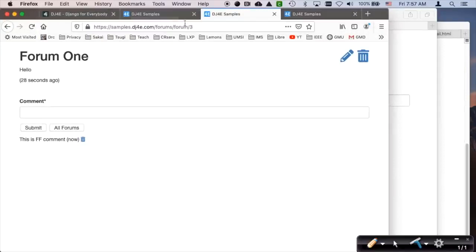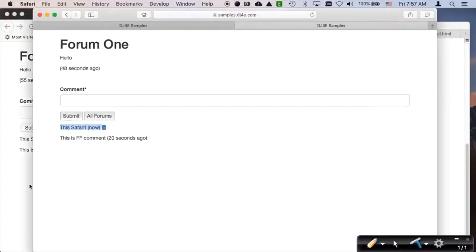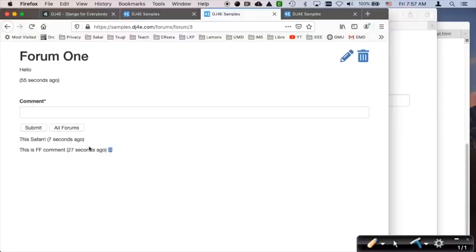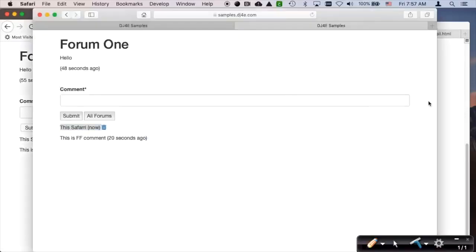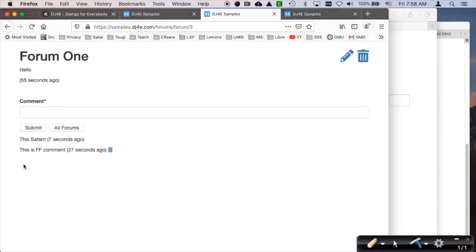And now if I hit refresh here in forum 3, you can see the Safari comment and the Firefox comment, which I didn't even get my typographical error done right. Well, the key is now you see the delete button is appropriate. So the comments are owned. And what's even more important, sorry about that typo, is there's multiple of them. Right, so now if I just hit refresh here, you can see these things happening.